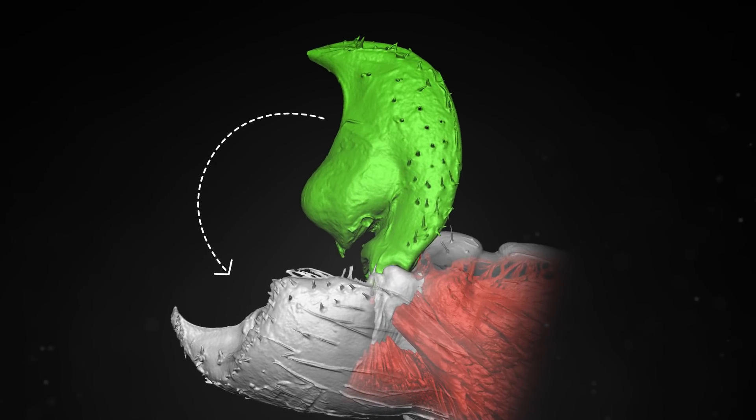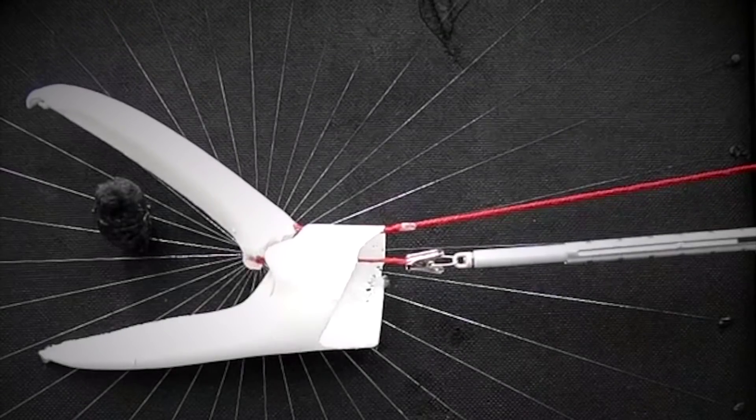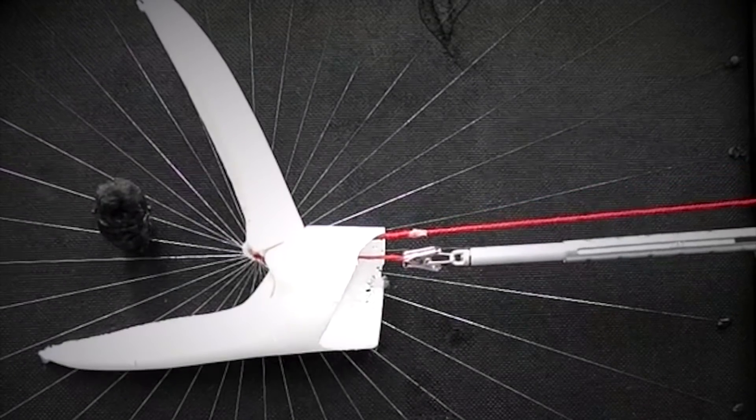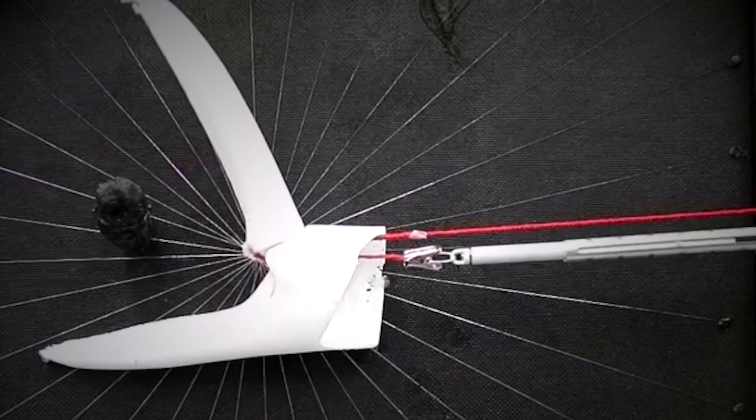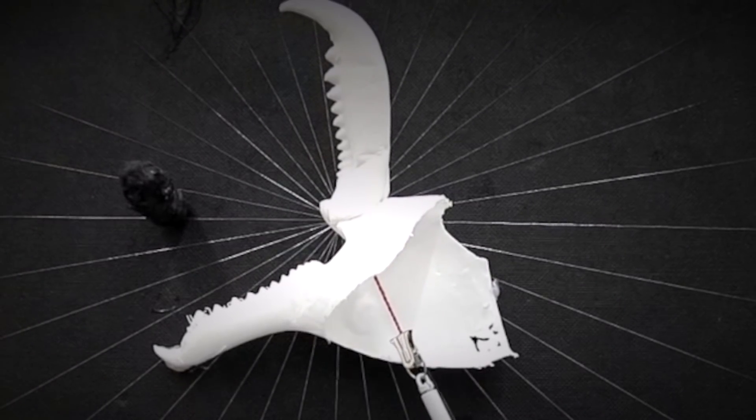With the caulking slip joint, the ridge caulks the claw fully open, building up tremendous muscle tension before the shrimp releases it. The scientists 3D printed models of the various joints and found that a claw with a caulking slip joint can snap closed with enough force to generate shockwaves.